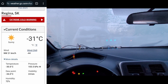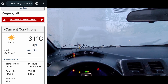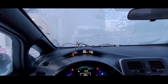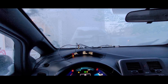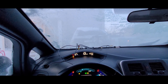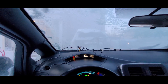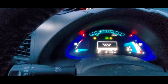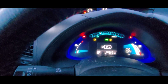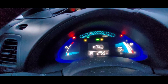Let's give it a start. It's minus 30. It hasn't been plugged in all night. Why hasn't it been plugged in? It's because the temperature has been so cold that when you plug it in and it heats the battery, it charges it. So it charged it to 100%. And now it says motor power is limited, which never used to happen in this weather.